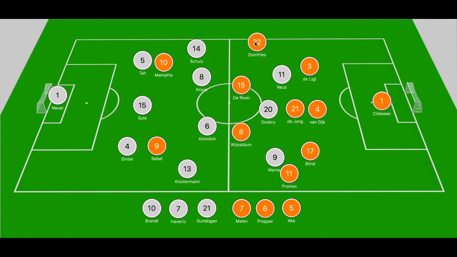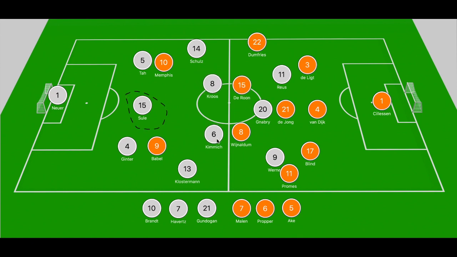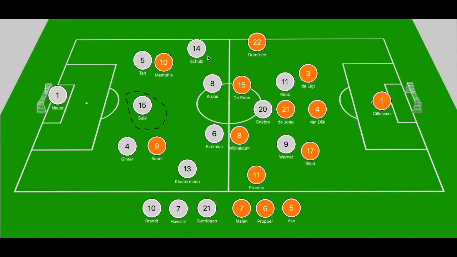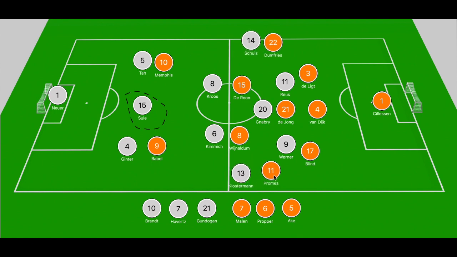We saw Babel and Memphis kind of split out, and that allowed Süle to get on the ball. That was a bit odd because he's a reliably decent passer from the back and he could find those passes, and we see that on a week-to-week basis at Bayern Munich. So they allowed him to get on the ball. The defensive roles were kind of the same. You had Germany's center forwards occupying the center backs, and the midfield battle was kind of intact. We would see Kimmich versus Wijnaldum, and then De Roon would step into Kroos whenever he could.